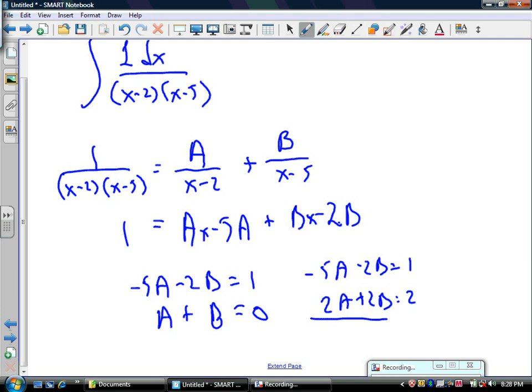And what are you going to do? Add or subtract these two equations to cancel out the b's? Add. So combine them. How many a's do you get? Negative 3a. This cancels, equals 3, right? I'm adding. So if negative 3a is 3, what's a? How do you get a alone? Divide by negative 3 into 3, you get negative 1. Okay. If a is negative 1, what's b? So it adds up to 0. If a is negative 1, what's b? 1. Okay. You just solve two equations with two unknowns, a and b.